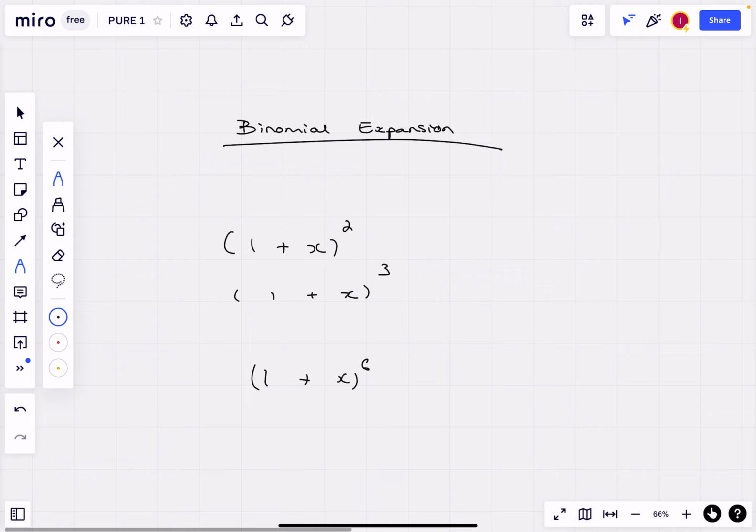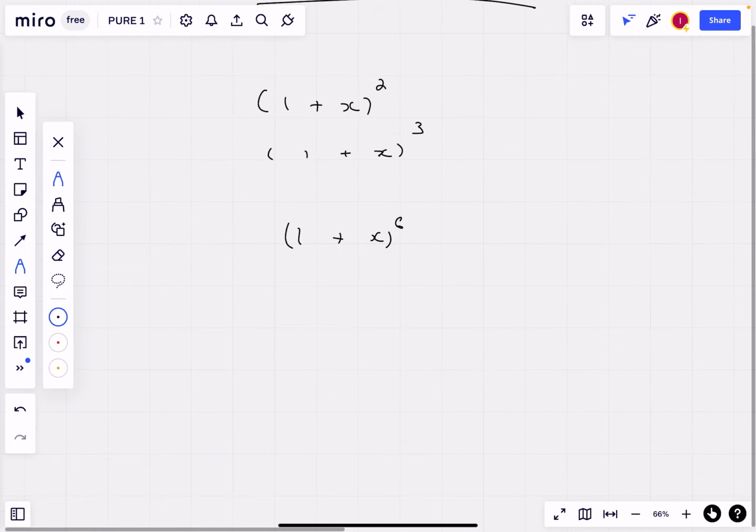Now, the binomial expansion is a very easy to follow and use formula. It's just a really long formula, but it's definitely worth remembering. And when you answer questions and you start to apply it more, you're going to find yourself using it quite quickly and not even thinking twice about the general equation. But the binomial expansion is as follows.